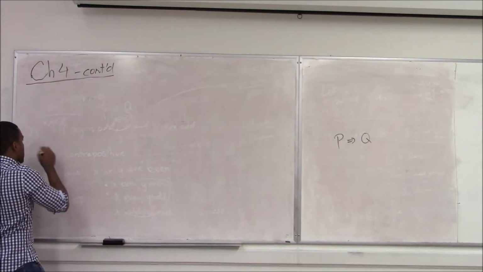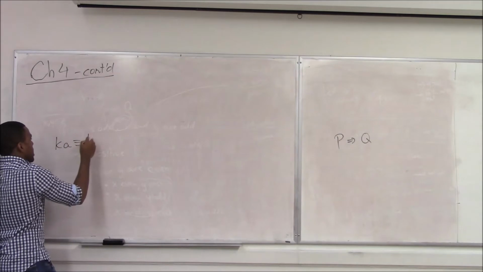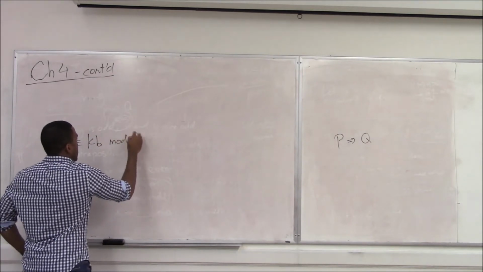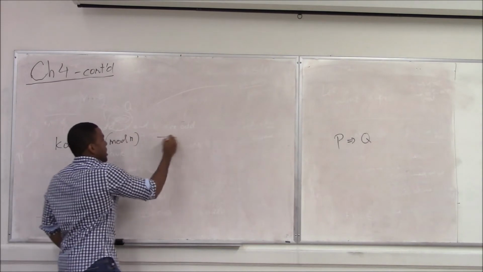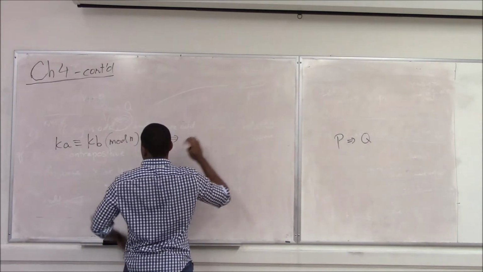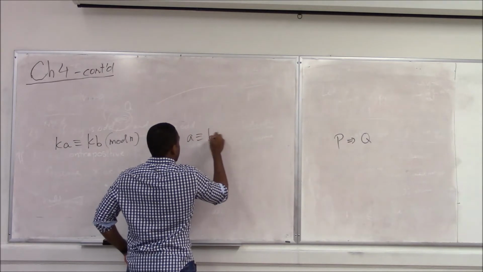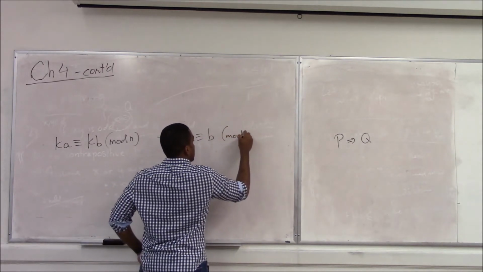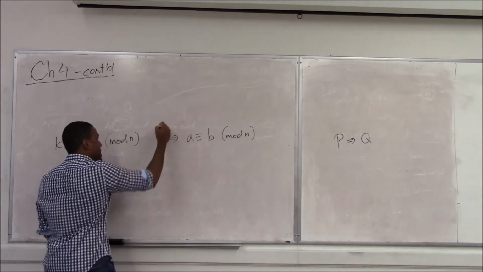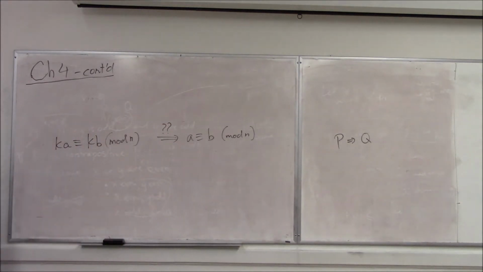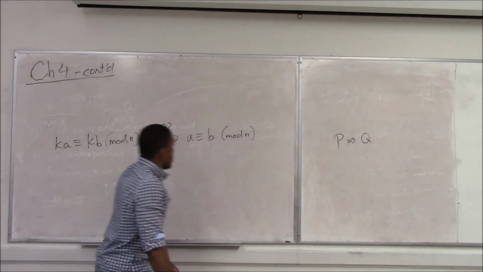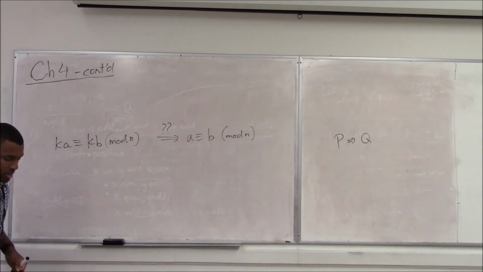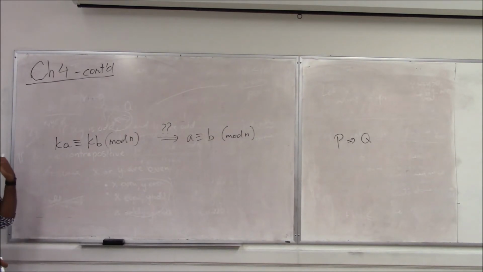So under what conditions, if we have Ka is equivalent to Kb mod n, can we say that we can essentially cancel the K on both sides? When is it okay to say that? There are a couple of considerations here. One, I mentioned it has to be non-zero, but what I should have said is it must not be congruent to zero either. So that's going to be important.